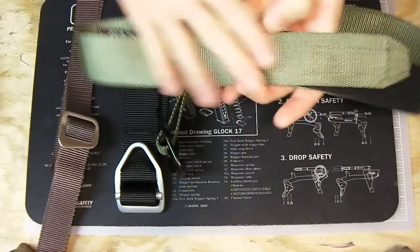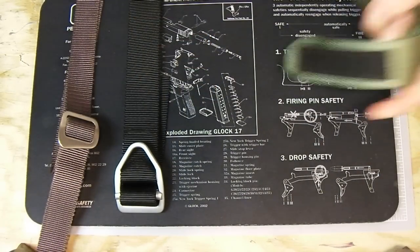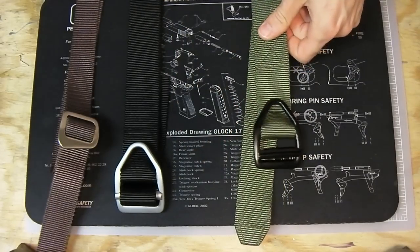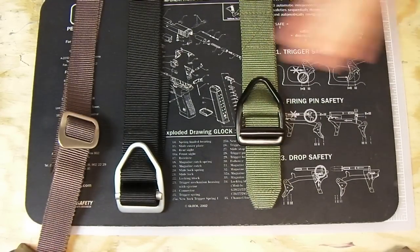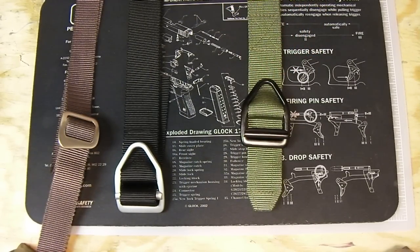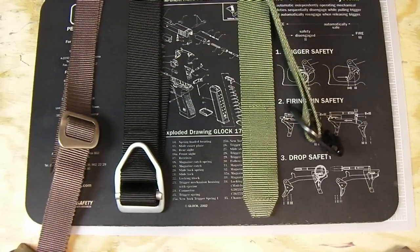It's got velcro, so this comes almost like a duty belt where you put the excess over and it wraps around your belt. What's cool about these belts is when you have your gun on you, compared to the others, you'll notice a significant difference in the way your gun is held up against your body — no more sagging, doesn't feel like somebody's tugging at your waist, holds the gun upright, just like a duty belt. That comes from those double layers of nylon.